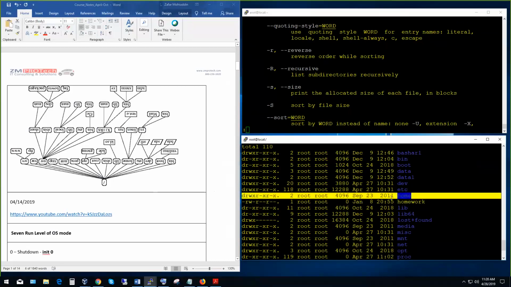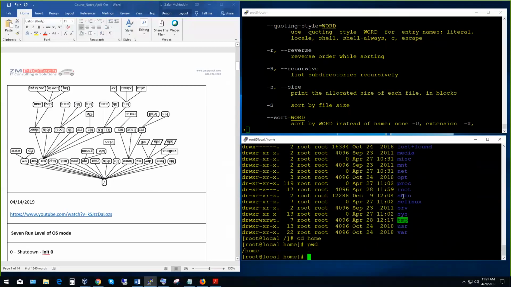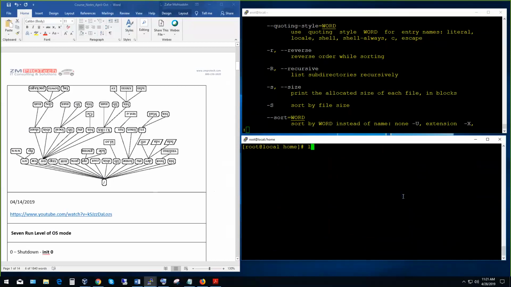You see, there is another directory named home. That's the default directory for users, and it will have another directory in there with the username. Right now there are no users in there.